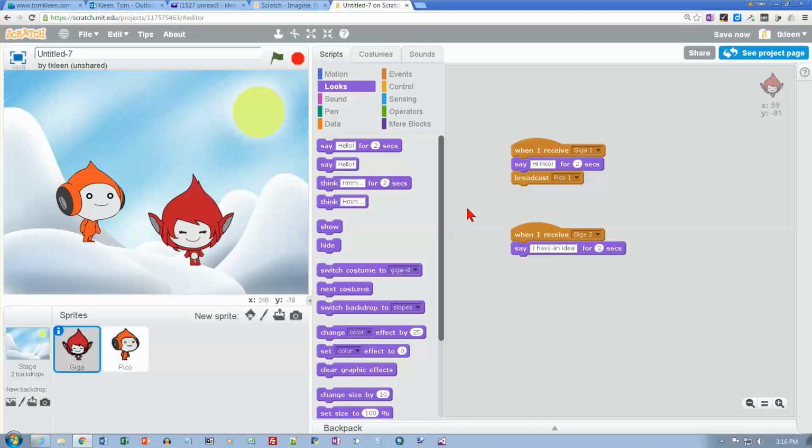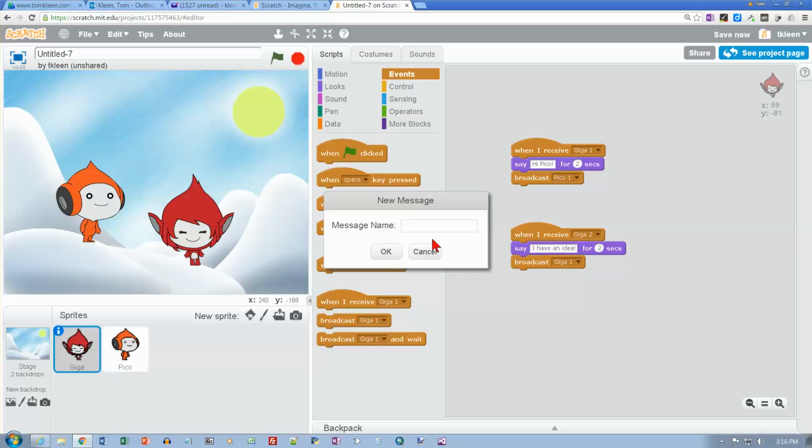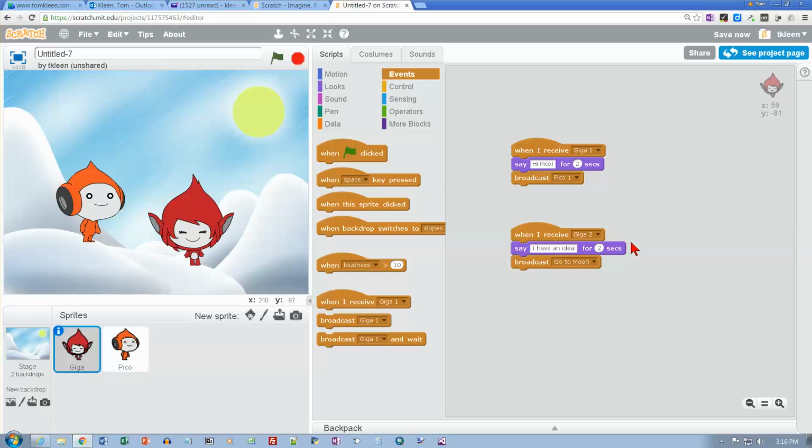And then she's going to broadcast a message. That's another event. So broadcast, and we're going to create a new message. And this one message is going to be called "Go to Moon," and click on OK. So I think I know what her idea is for some place to go.